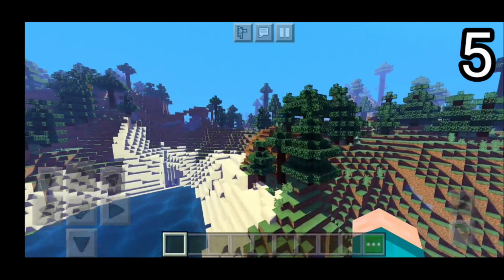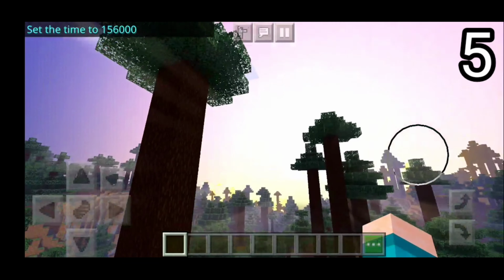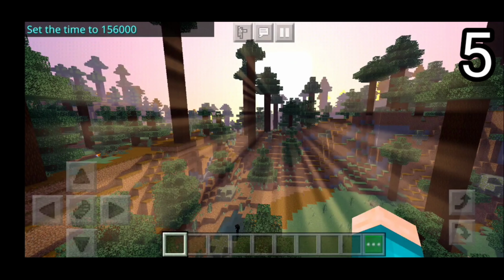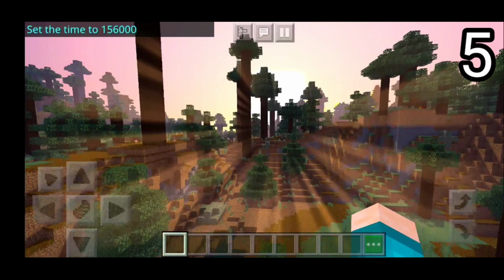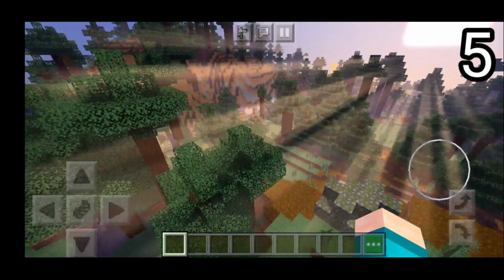But anyways, let's go and set this bad boy to sunset. So I'm gonna set it to sunset right now, and voila guys, take a look at that. Believe it or not, we actually have full-on rays in this shader. So no, the thumbnail is not clickbait. We actually full-on have rays, and this is just completely amazing. I mean, just take a look at this.